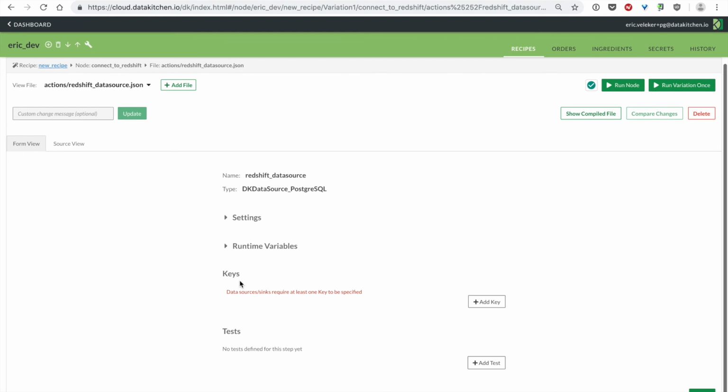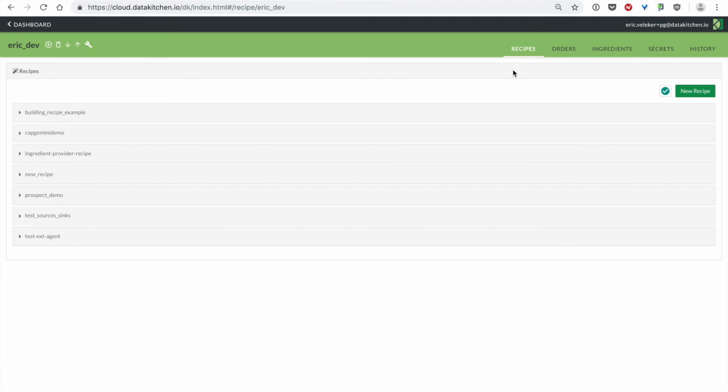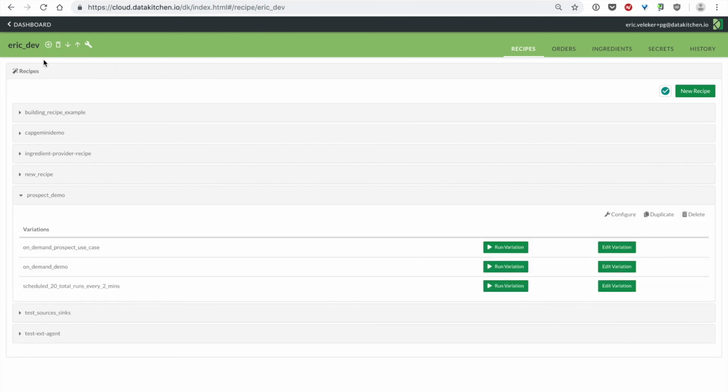So we've talked a little bit about recipes, actually quite a bit. When we run a recipe variation in a kitchen, we generate an order. So by cooking a recipe variation in a kitchen, we generate an order. And again, orders can be scheduled at many different times, and we'll cover that next time.